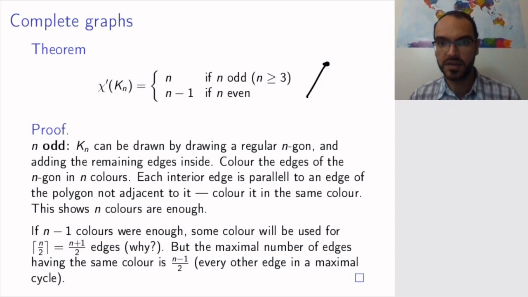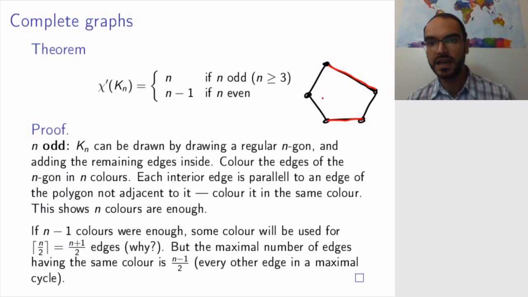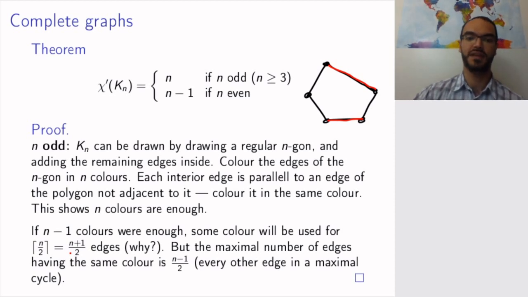So let me illustrate this with again, n equals five, just to give you an idea. So if I look at my outer cycle, I can only color every other edge red. And then I have to even stop here because the last edge will have to be a different color. But so this is (n-1)/2 times that I have used the color red, because n is equal to five. And now any edge that is not in the cycle will touch upon a vertex that has a red edge coming into it. And that is why I cannot use red for more edges. And that is why any color can maximally be used for (n-1)/2 edges. So it's impossible that I can use the same color for (n+1)/2 edges. That is why n-1 colors cannot be enough.